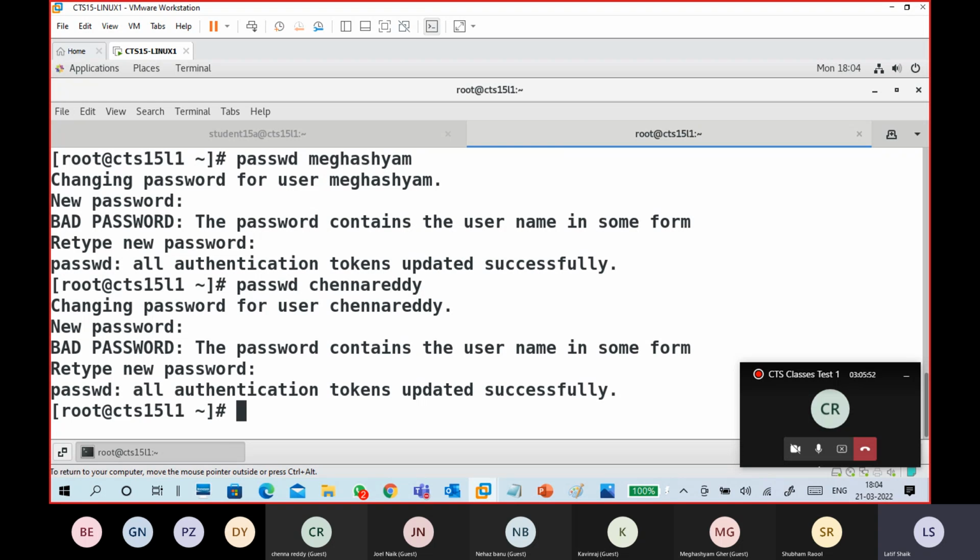Okay. So this is how to add a user, how to give the password for a user, how to verify the user information. And also how to add a group, how to add a user. When you are adding a user, how to add a user to a particular group. So this is useradd related, groupadd related only.